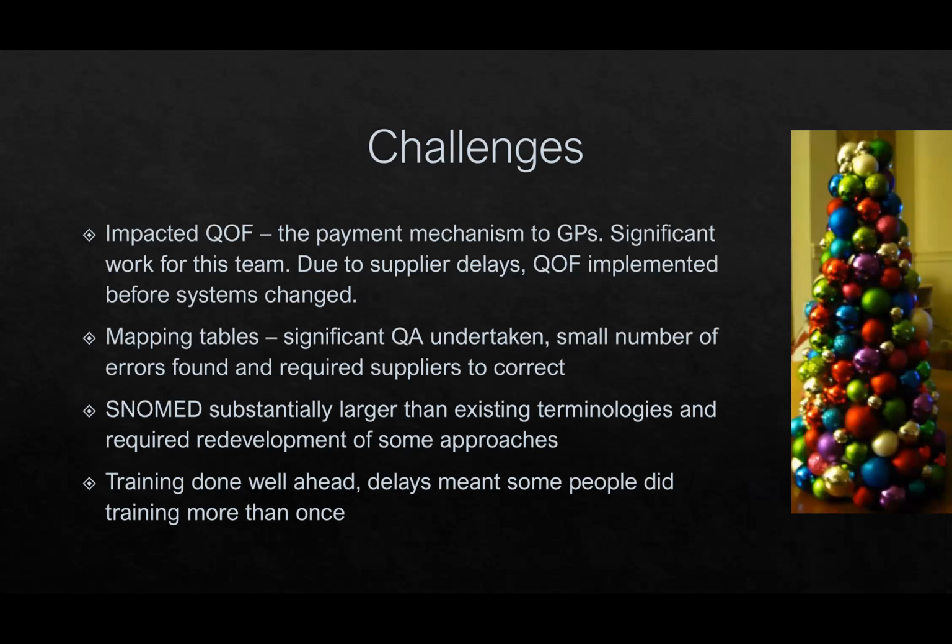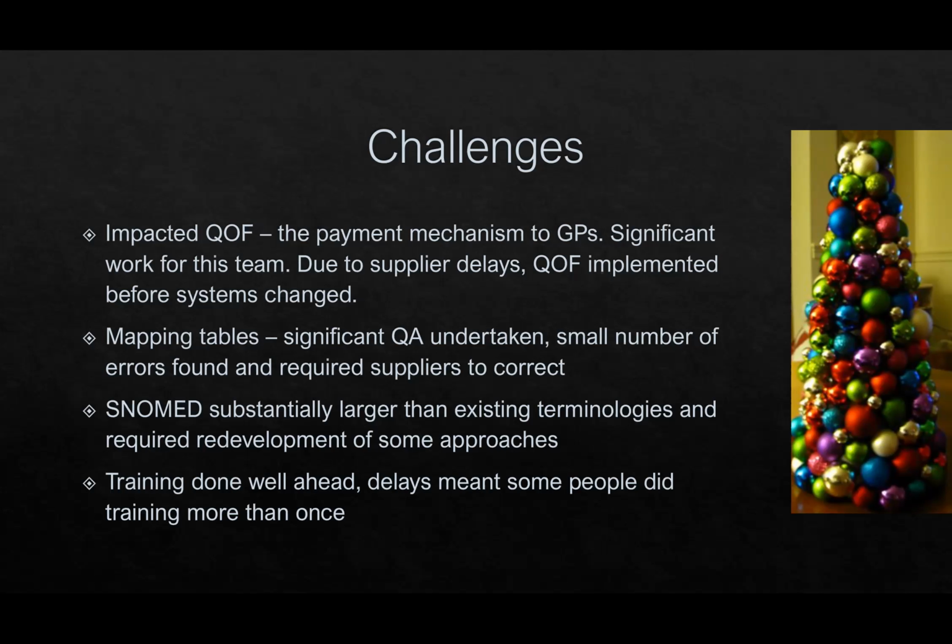So we had lots of balls to juggle along the way and lots of challenges. I've mentioned our payment system. Some people might have heard of it. It's called QOF, the Quality Outcomes Framework. And a decision that this team took was that they literally would move to SNOMED for a particular financial year, which we published well in advance.